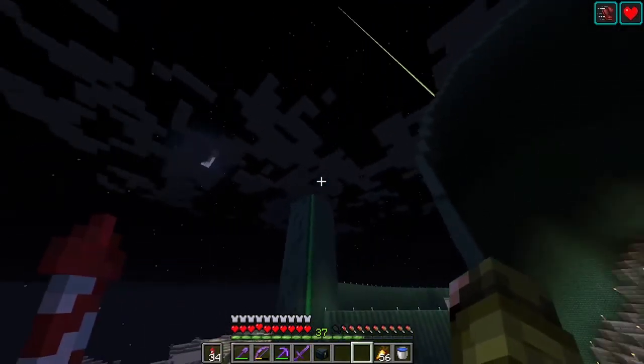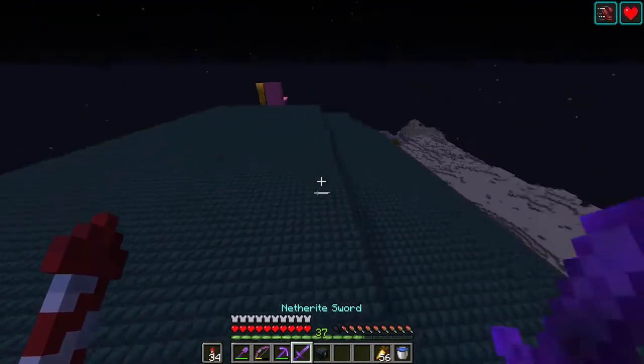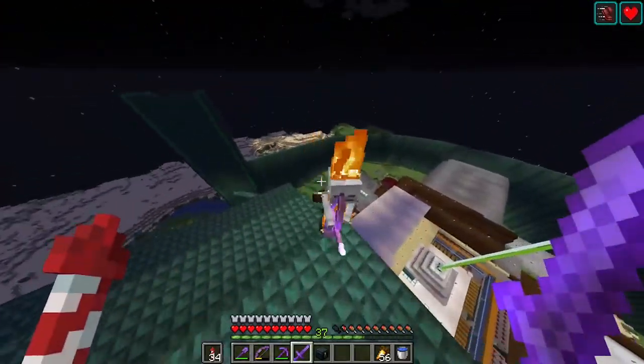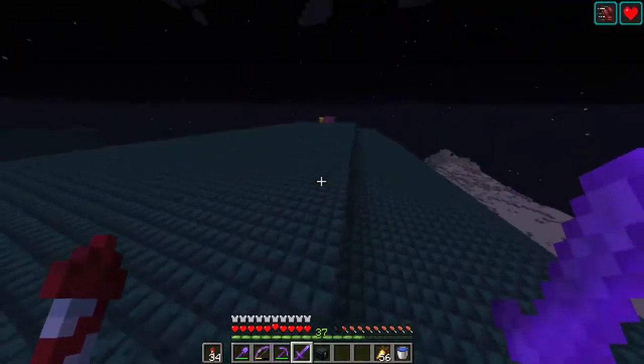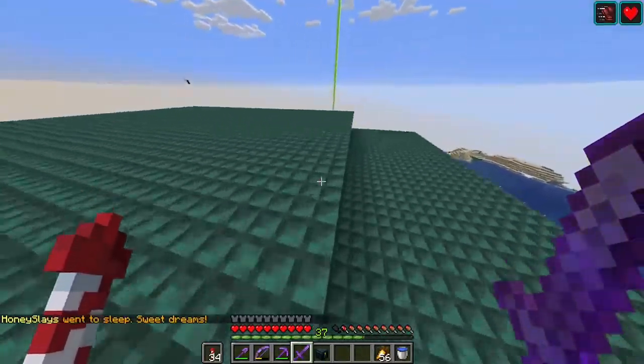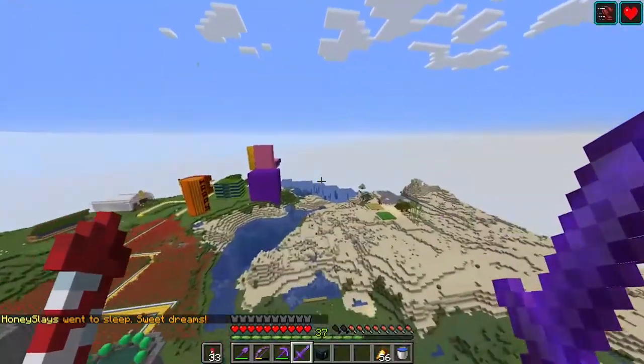And now the thing is, I don't want things to be spawning up here, so I think I'm going to have to put slabs on all of this stuff to stop it from spawning, which I didn't really want to do. But I think I'm going to have to.